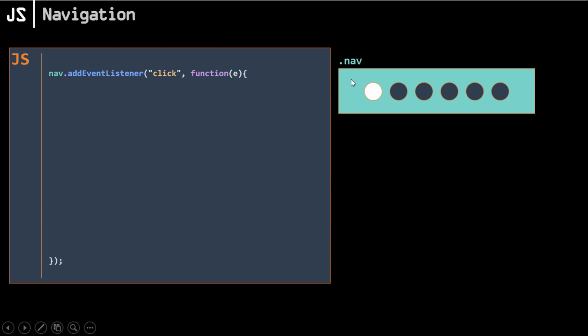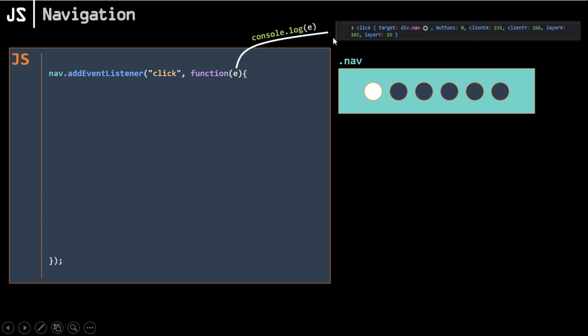If I click on navigation and take a look at the event in my console, this is what I will get. If I click, for example, in this area here, the click event is an object that has many properties. One of them is target. If I click on the navigation here, it says target div.nav. It means that I clicked on a div with the class name nav.